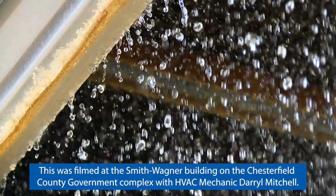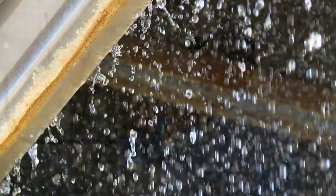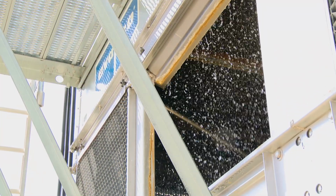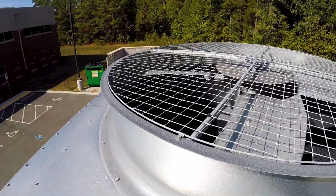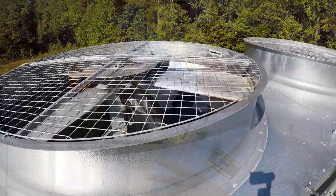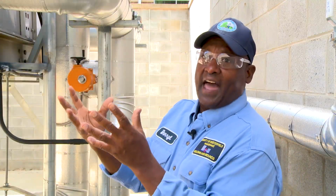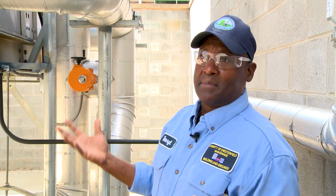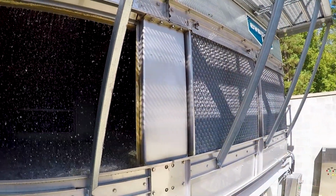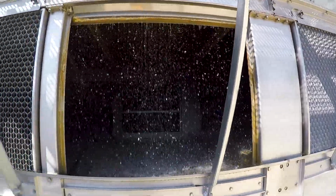Inside the tower is some plastic fill that atomizes the water a little bit, so it can be cooled a lot easier than a steady stream of water. As the water comes down, at temperature demands, there are fans on top of the unit, which create the air to suck in from the side through these panels to take the heat out of the building. And that creates the mist, where sometimes the water evaporates, that sometimes causes Legionella to pass.